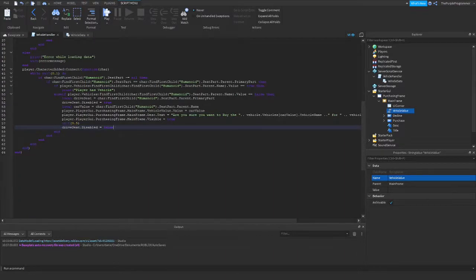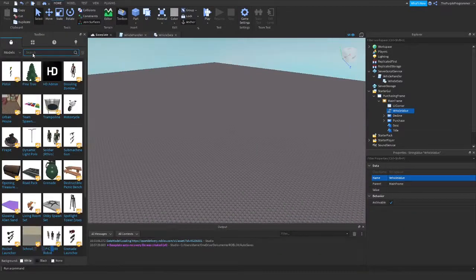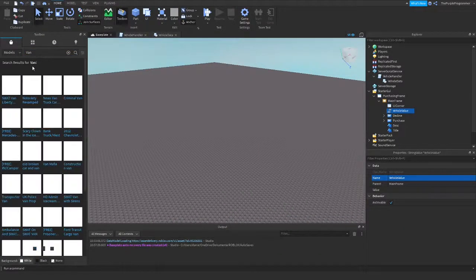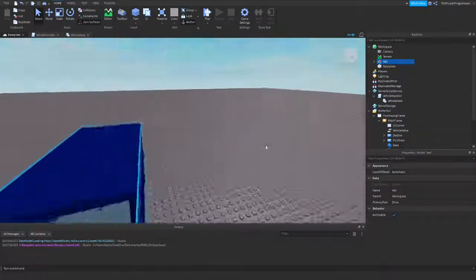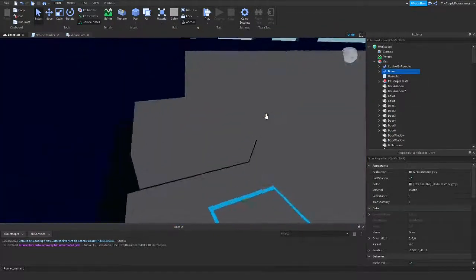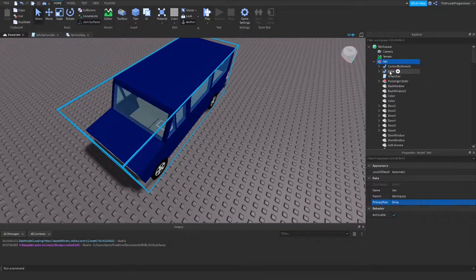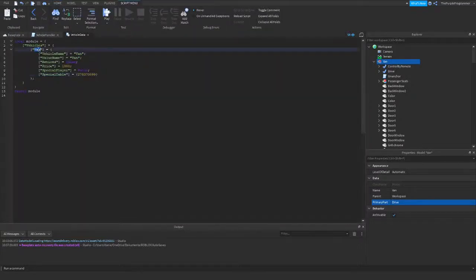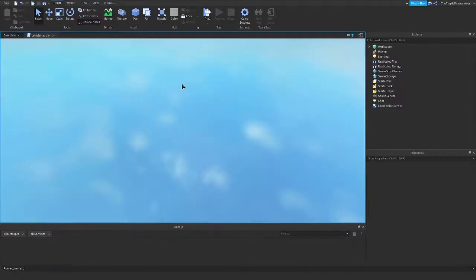So now once you're done here, just grab a vehicle, but you're not done yet. So I'm going to show you the instructions right now. First of all, the driver's seat, as you can see here, has to be the primary part of the model, and the model has to be the same name as this and this. So yeah, let's try it.